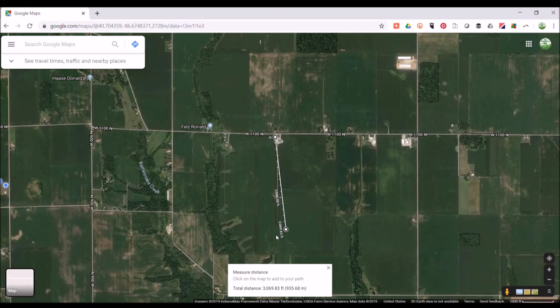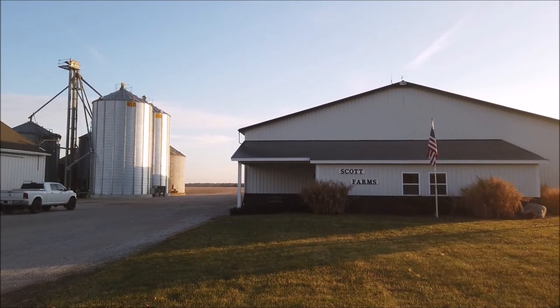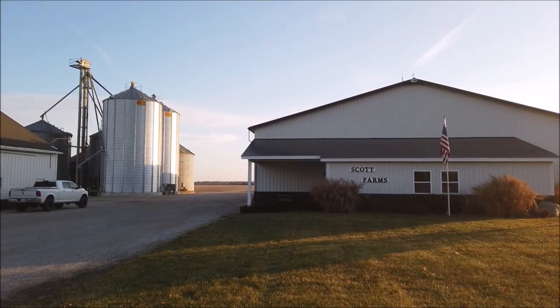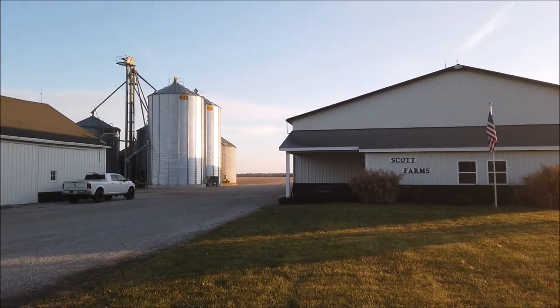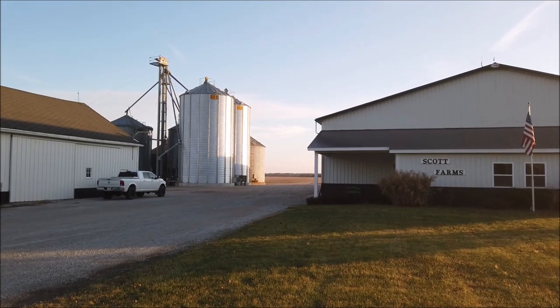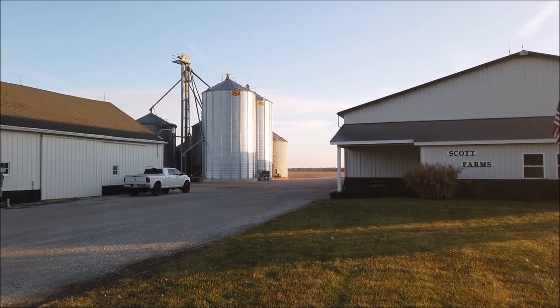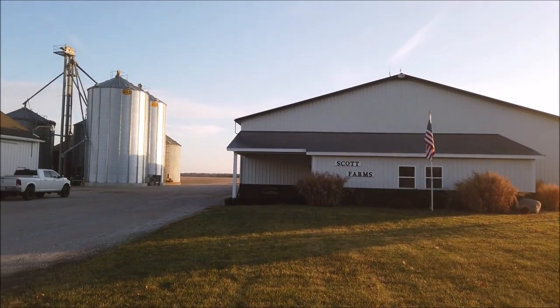I'm pretty happy with that. The Hub 2T is up on the peak of the tool shed roof on the north end, and I'm getting great range — it's covering most of the two big fields around the shop. If I wanted a more serious install I could go up on the grain leg, which is about 70 feet high, and I'm sure I'd get even better range. They also have a product that connects wirelessly to the hub from there, though you lose some speed. But honestly, this was super easy — just run a cable from the router in the shop up onto the roof and plug it in. That's about all there was to it.